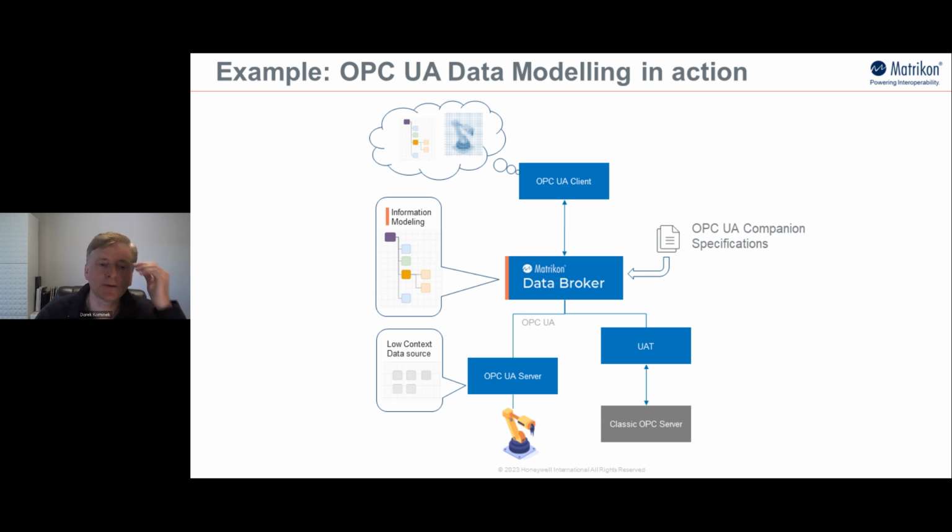All right, so just a final kind of, to show that then, in Data Broker, when you bring in the companion specification shown on the right, then when the data comes from various sources, whether they are UA or classic and converted into UA, it generates the view of that model. So when a client connects, while you could drill down and say, I want to see the base data that came in, the raw data, you actually also have the option of, when you're browsing the space, to say, well, I'd just like to take a look at the robot, right? I don't need to know each individual servo controller and all that. So that's the point about mapping. It's a huge, important topic. People are relatively new to it still, and it doesn't have to be extremely complex. It could be as simple as just adding engineering units, or it could be quite complex to create digital twins.